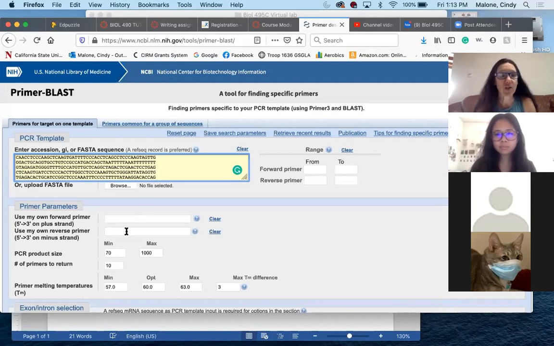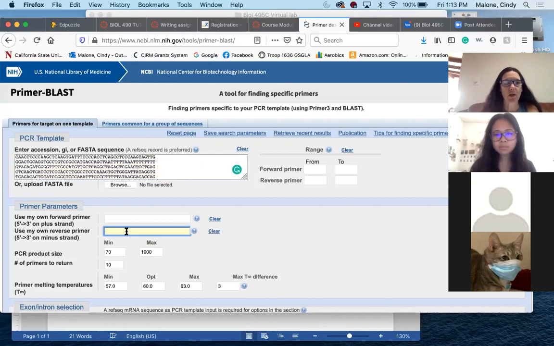Okay, and then here's where we put in our 3' primer. But if we look carefully, we have to write it in the 5' to 3' direction. Now with any kind of nucleic acid, RNA, DNA, whatever, we're always assuming left to right is 5' to 3'. So if I typed it in as I read that primer, as I just wrote it on my iPad, it would be wrong because I'd be typing in 3' to 5'.